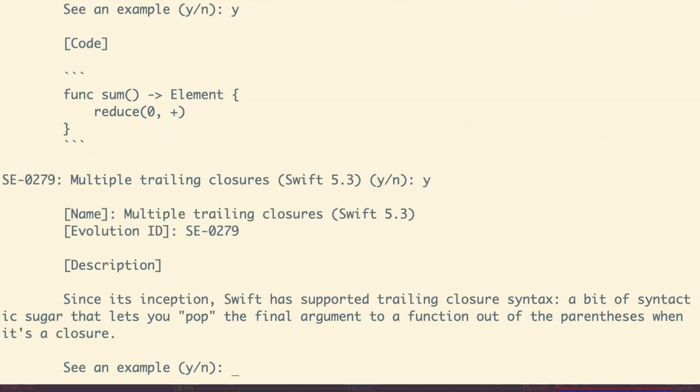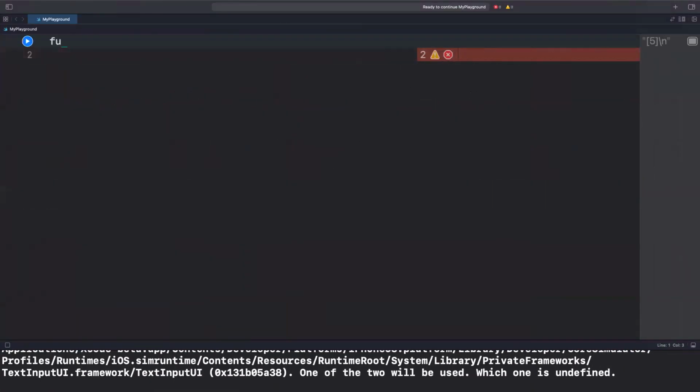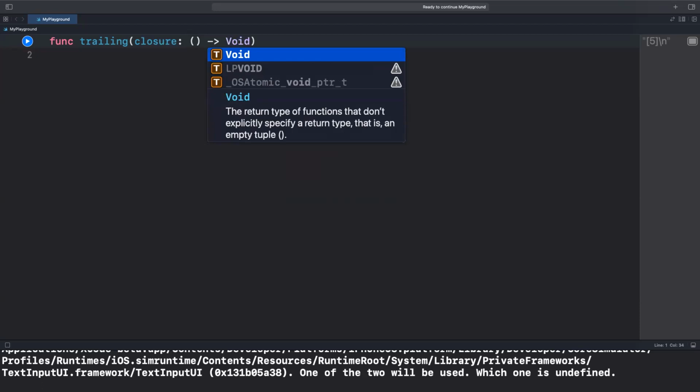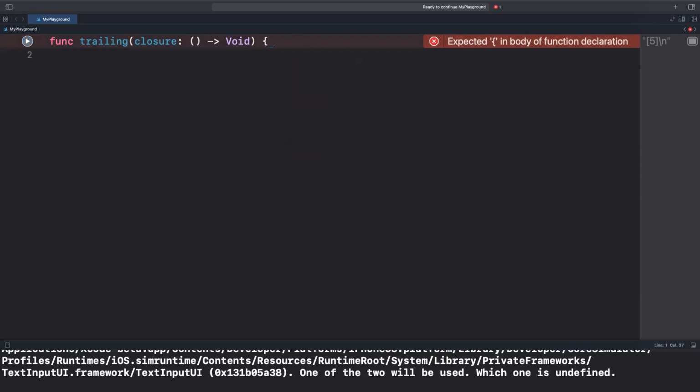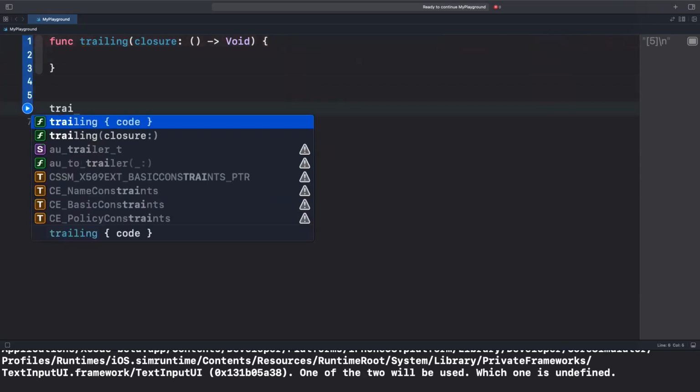Giving some context to closures in Swift, Swift has come with trailing closures for a long time. Pretty much the last closure you have in a function, maybe I should just type this. So let's say we have a trailing, and then we have some closure. A closure is just a function declaration of something to something. So we take nothing in and we return nothing. So that's a void to void closure. And so for trailing, to use this, you can see I get 2 different options here.